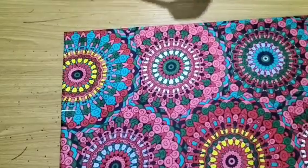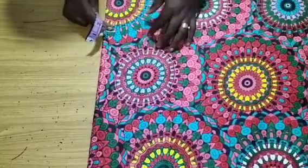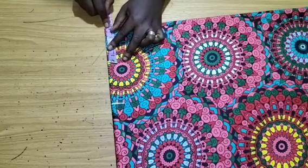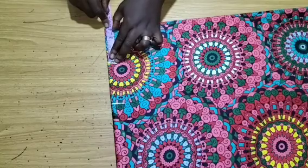Once you have marked your neckline, shoulder line, and decided your sleeve, next is the neck line. This neckline we have right here, we are going to work with 4 inches.